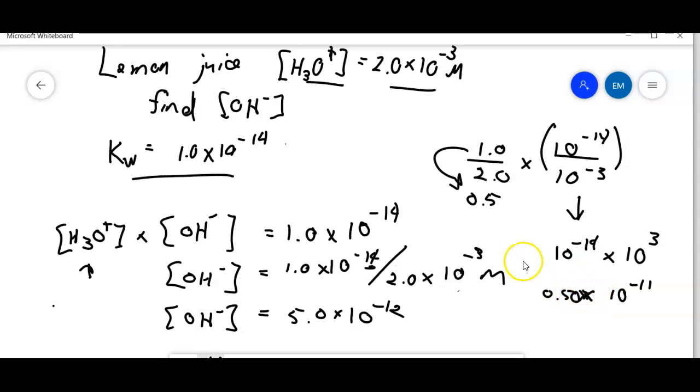We need two significant figures. And, well, this is not scientific notation. You have to move this decimal place over. So it's going to be 5.0. And you're going to the left, so if you look at it, it's going to be 5 times 10 to the minus 12. So it looks like we got the right answer. And I was kind of checking it along the way. Sometimes it helps if you look at this to see if the answer makes sense, if you have time to do it another way.